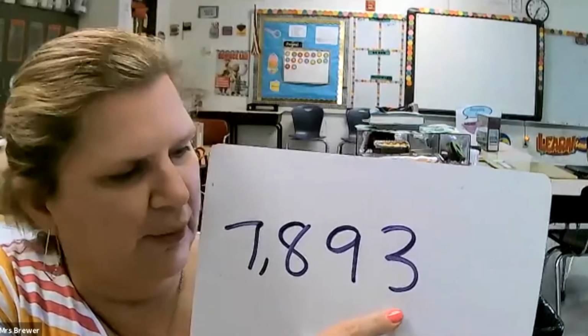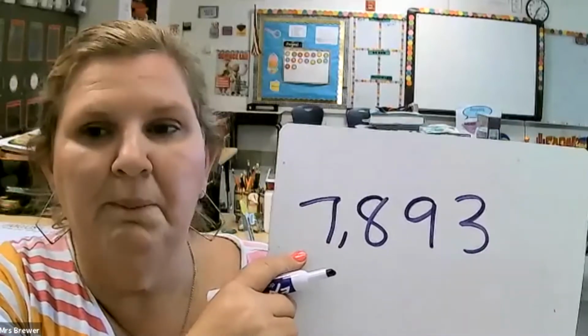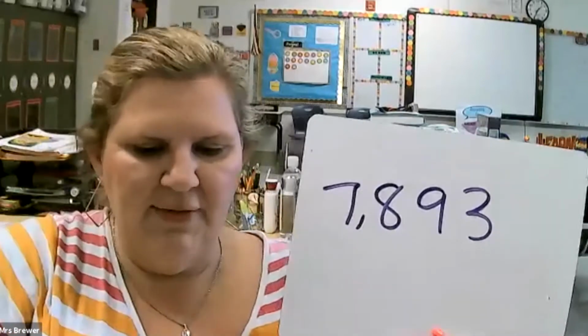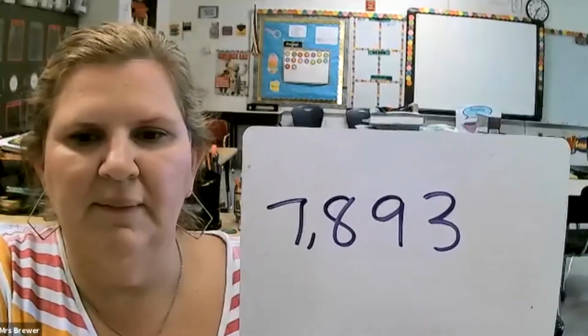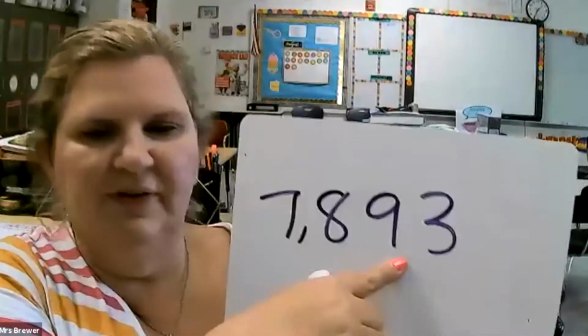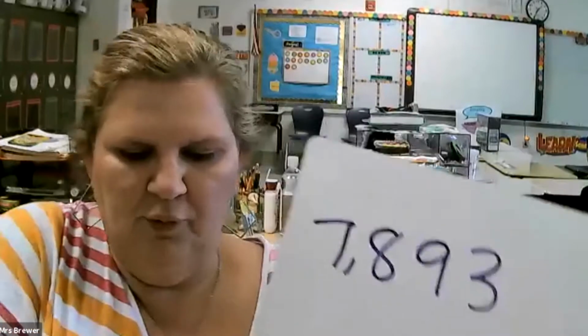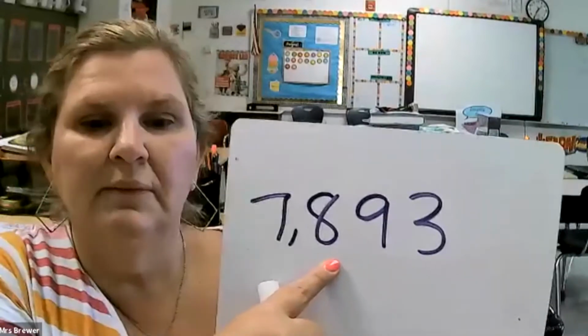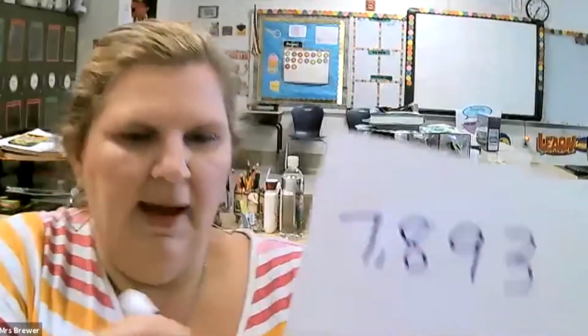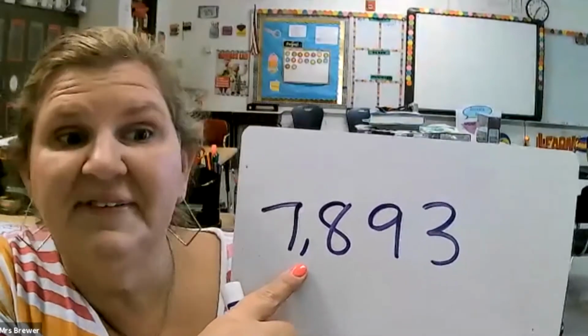But when we're doing charts, we're going to start with our smallest number and work our way to the biggest, okay? So I am looking at this number here, all right? And in my ones, what digit do I have in my ones here? You're right, I have a 3. All right. And now I'm going to work my way backwards. Like I said, what digit comes next? You're right, 9. Then what digit? 3, 9, 8. And then finally, what am I left with? The 7, right? So boys and girls, I was kind of writing as I showed you this, just because I wanted to keep that same number here for you.